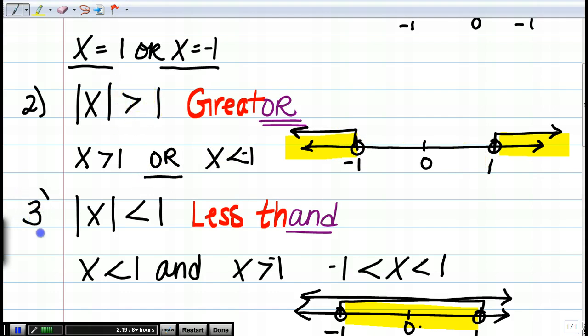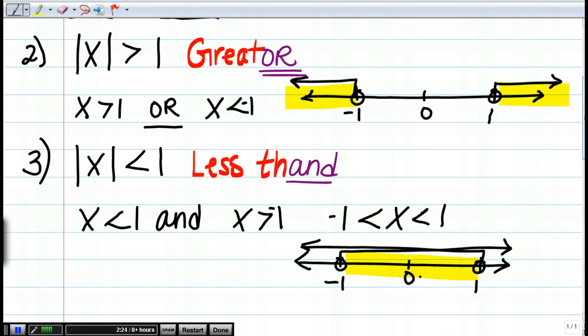The third one is when you have a less than sign. And I try to remember that a less than sign is a less than and, like than and. So these 2 are my little tricks to try to remember if it's an and or an or. So a greater than sign is an or, and a less than is an and. So we have a less than sign, so you have one that looks exactly the same, and then one where you change the inequality and you change the number. So if it's a positive, you make it a negative. If it's a negative, you make it a positive.